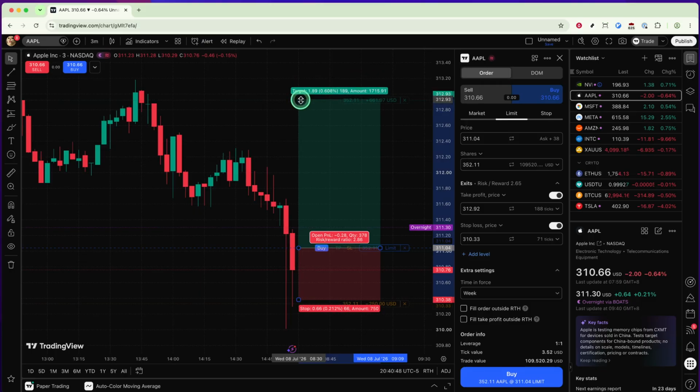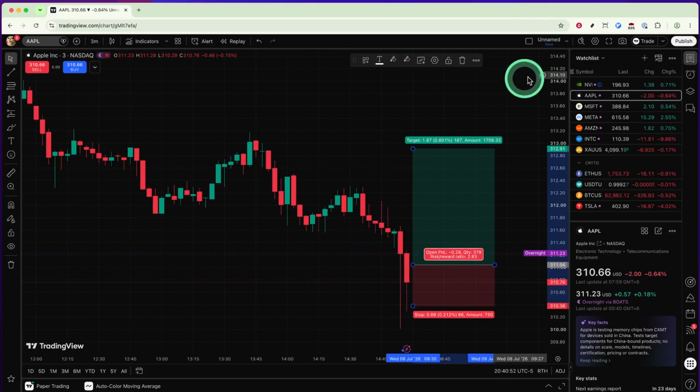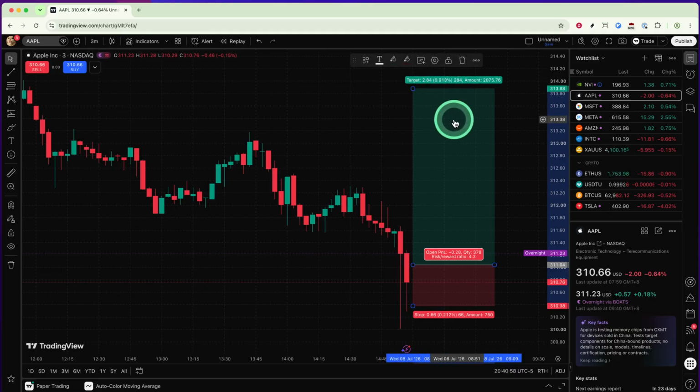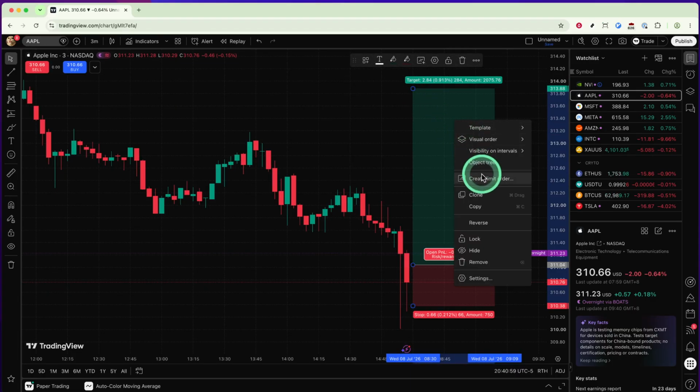Once your stop loss is in place, set your take profit level. Drag the green line upward to the price where you'd like to lock in gains, or like before, you can enter the price manually. This ensures that your trade will close automatically when the price reaches your profit target. By setting these levels, you're essentially automating your trade management, making it easier to stick to your plan.